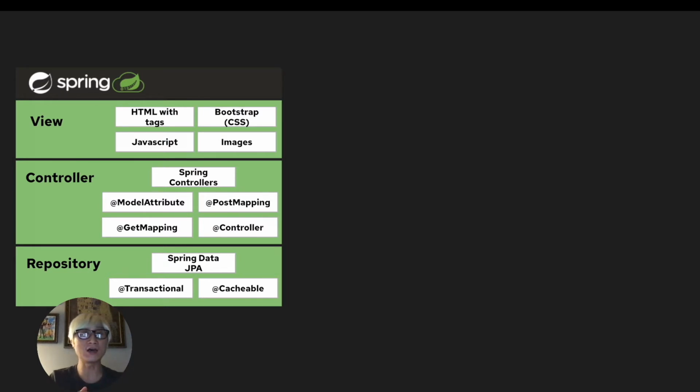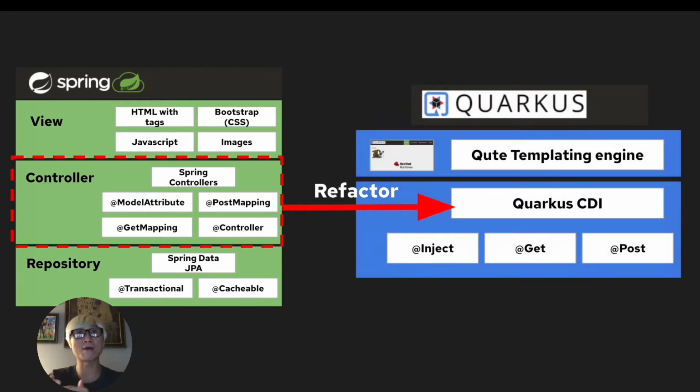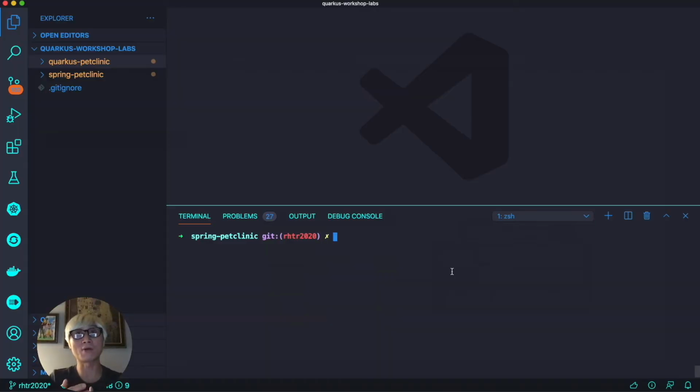As you can see, we already refactored the Spring web application to the Quarkus Qute template engine. If you haven't had a chance to watch the first video, please make sure to watch it. You just need 5 minutes to go through that first video. It's really helpful to understand how to refactor the front-end application based on Quarkus. Okay, so this is the second part, how to refactor Spring DI to Quarkus CDI.